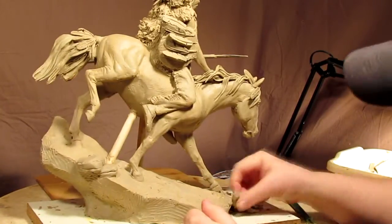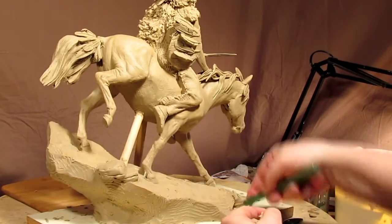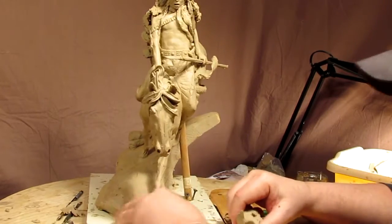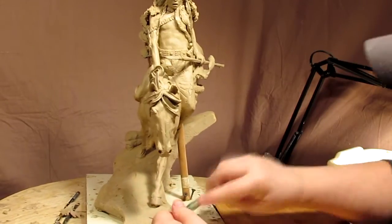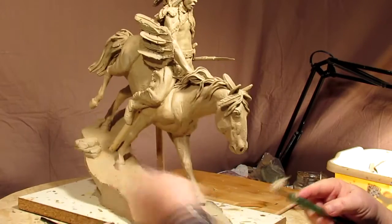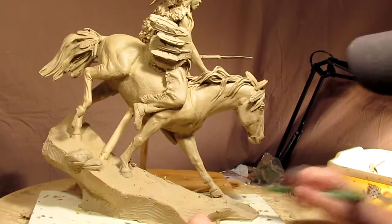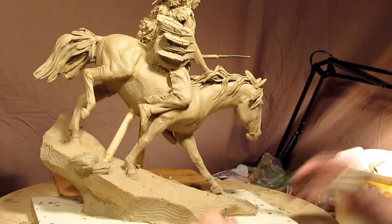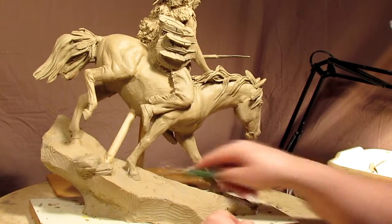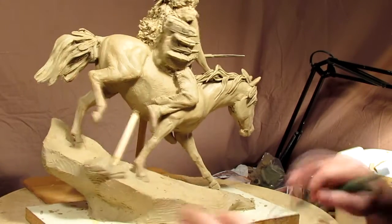If you remember, I'm supporting the front hoof with a piece of clay under it, but I've done it in such a way that it makes it look like the hoof is off the ground and not attached. And I needed that extra support in the bronze stage because I had 2 points of contact here, but I needed a third to make it so that the bronze won't bend. Bronze is a soft metal, and if you put too much weight on a thin leg, it will bend the bronze, and the bronze will eventually just start leaning over. So I'm trying to avoid that.